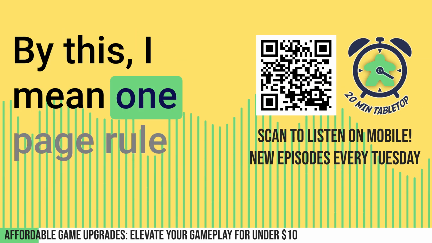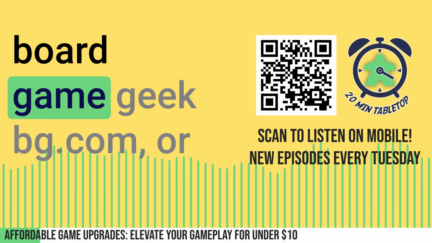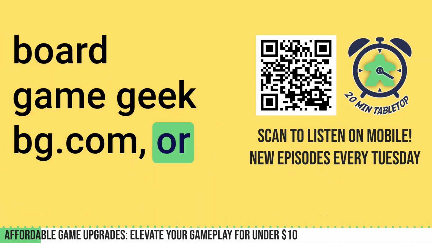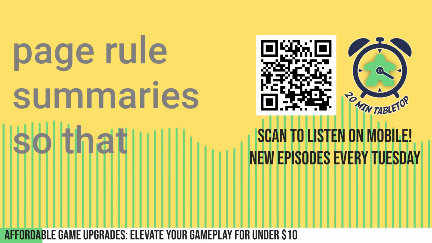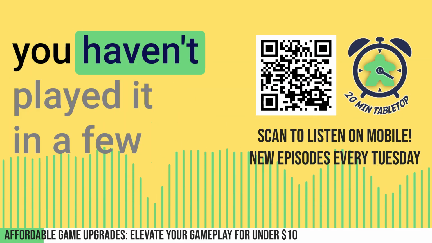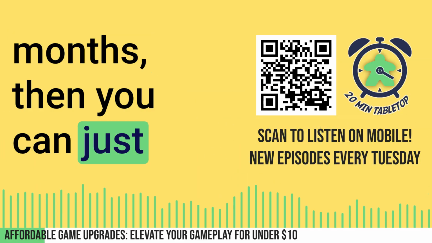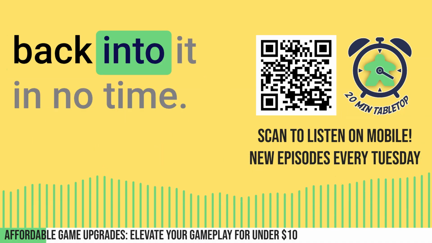And by this, I mean one-page rule summaries, and quite often you can download these from Board Game Geek, bgg.com, or if you have a look on Patreon, there's even some creators creating these one-page rule summaries, so that once you've got some familiarity with the game, but perhaps you haven't played it in a few months, you can just pull out this cheat sheet from the box, print it off once, and it'll jog your memory. You'll be straight back into it in no time.